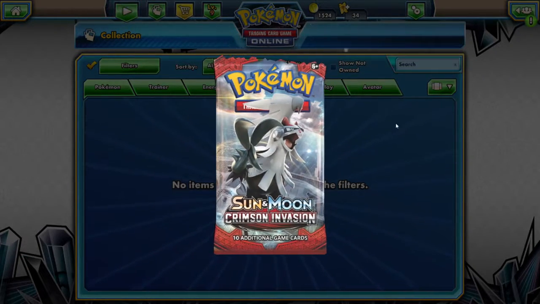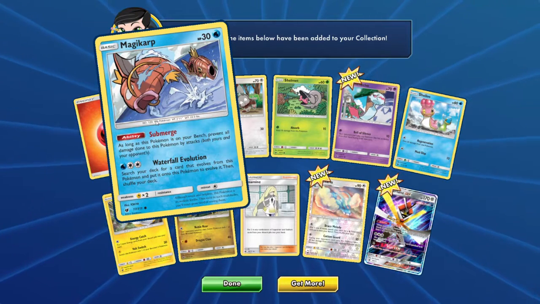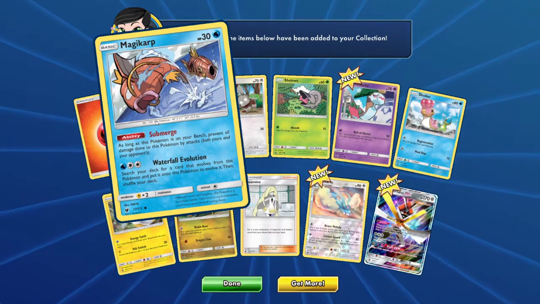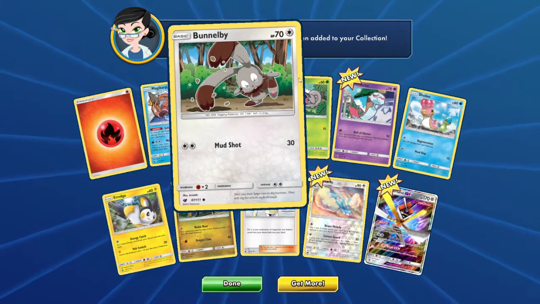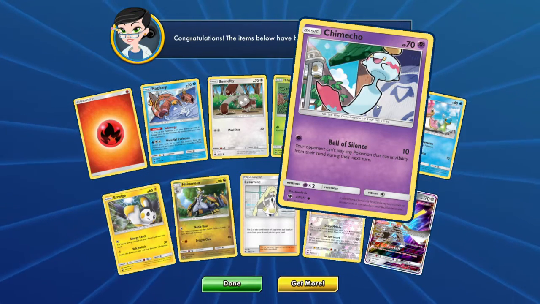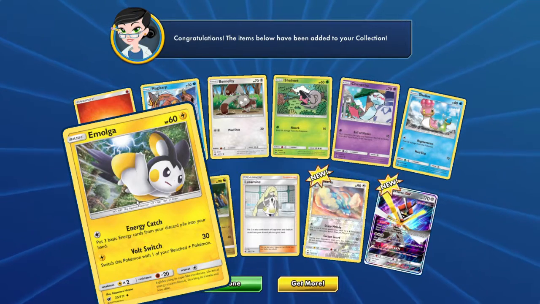Sun and Moon Crimson Invasion. Fire-type energy. Get rid of the Dremel. Magikarp, a really weird-looking one, too. Submerge. As long as this Pokemon is on your bench, prevent all damage done to this Pokemon by attacks. That's cool. Waterfall Evolution. You can evolve. That's cool. Bunnelby with a Mudshot. Shelmet with Absorb. Chimecho, Bell of Silence. Neat. Shellos to regenerate and Mudslap. That's cool. Emolga. 3 basic energy from your discard pile into your hand, and Volt Switch.